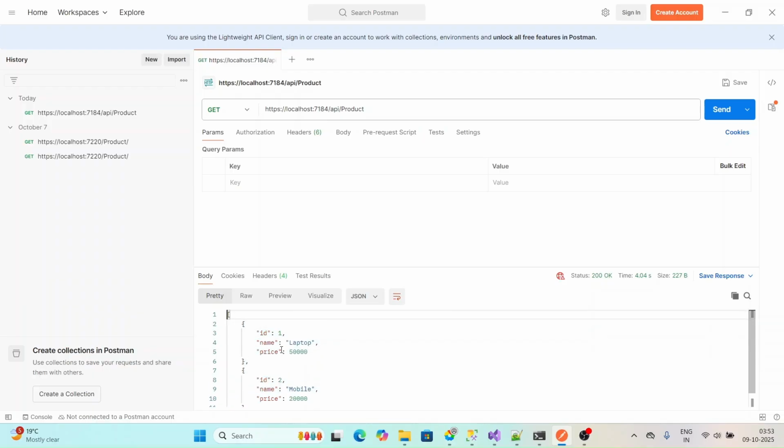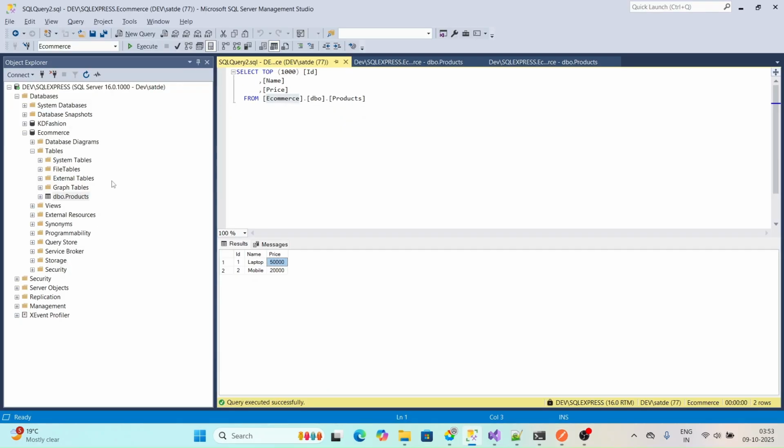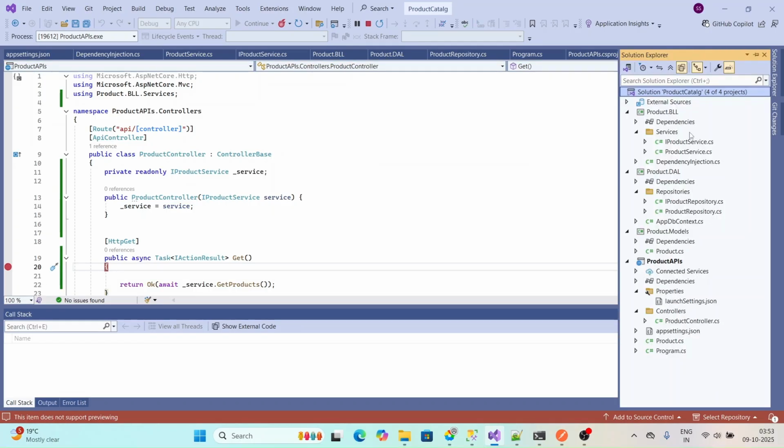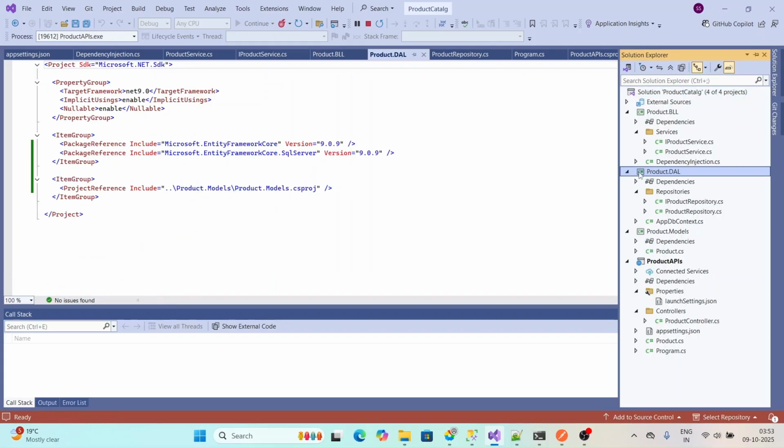Okay, so what we did in this video: we created our database, that is e-commerce, and in this e-commerce database we created our first table, that is Products, and in this table we added two products, that is laptop and mobile. Then in this project we used a layered architecture, and we created one project, that is Product.DataAccessLayer.